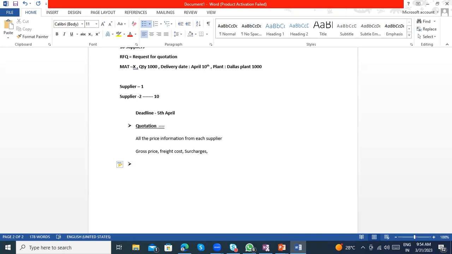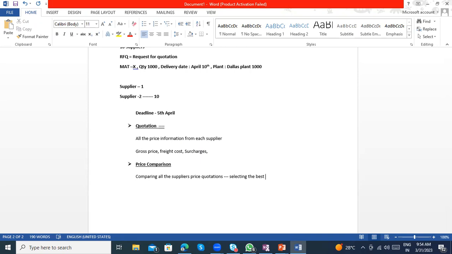They already gave us all the prices, so we just have to look and see which one has the lowest number. Correct. So I'm just doing a price comparison. Price comparison is one of the aspects to select the supplier. So, comparing all the suppliers' price quotations and selecting the best.